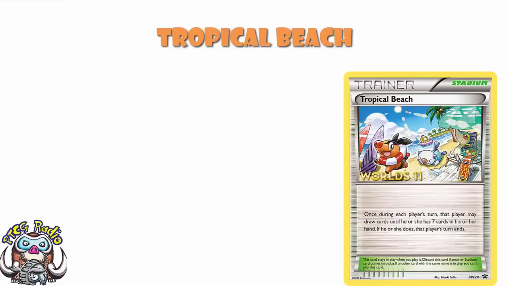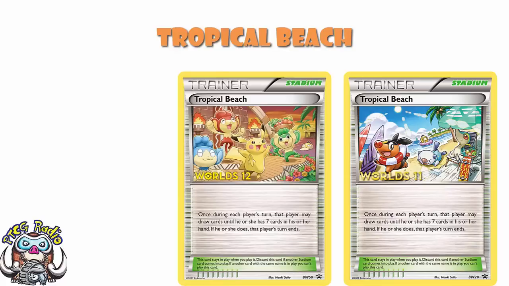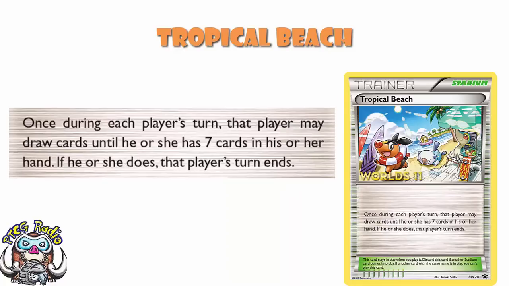And then in 2012, we would have Tropical Beach again. We're still in Gen 5. This time we got the Monkeys, rather than the first partner Pokemon. But the problem here is that Tropical Beach was a ridiculously good card. It said once during each player's turn, that player may draw cards until he or she has 7 cards in his or her hand. If he or she does, that player's turn ends.